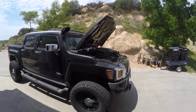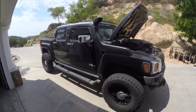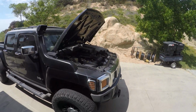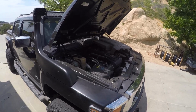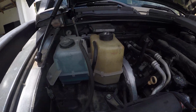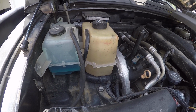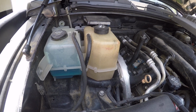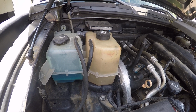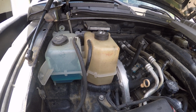Well, I've got Bessie down here. Bessie is down, but really this is just a demonstration of what to do if you have a coolant leak. I noticed my coolant in the reservoir is low, right there on the right, and I know it was full. We had a couple hot days, so I had a suspicion that I had a leak.